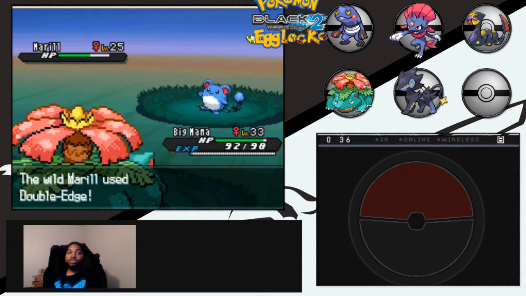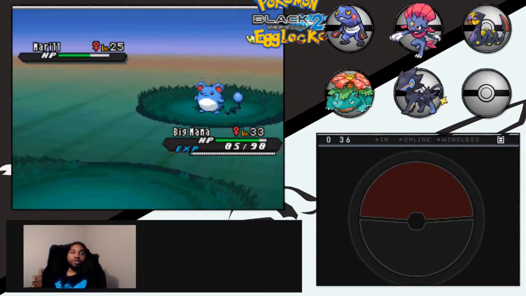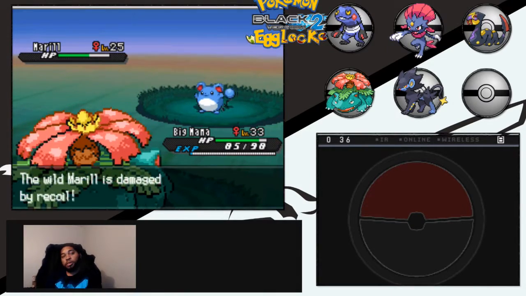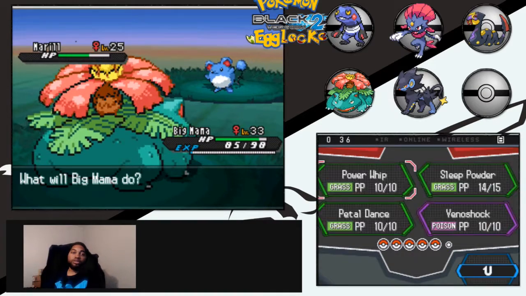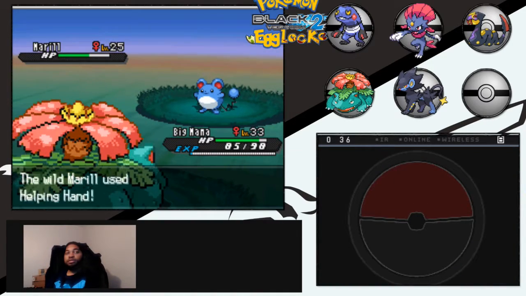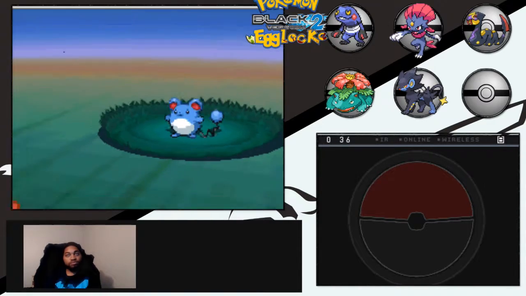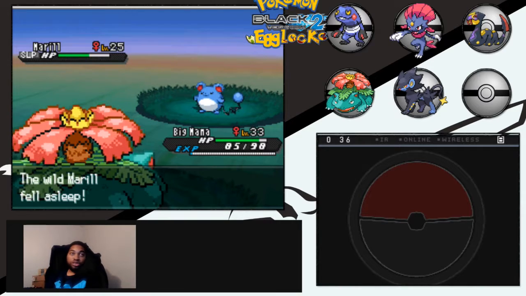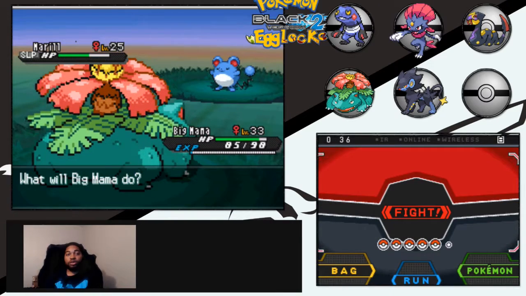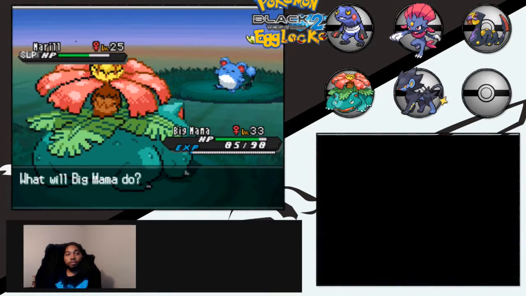Marill. Azumarill. Azumarill is one of the better mons out of the Marill line. And then you had Azumarill. Azumarill is alright. Sleep powder, please. There we go. So this is a 25 Marill that we're going to catch in Route 6. Okay.